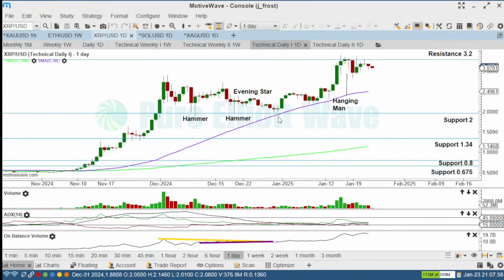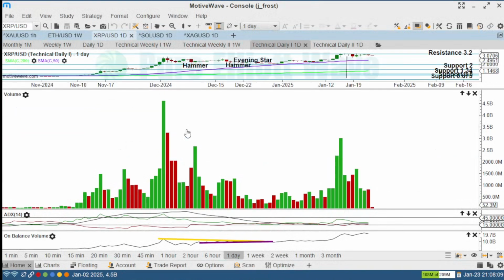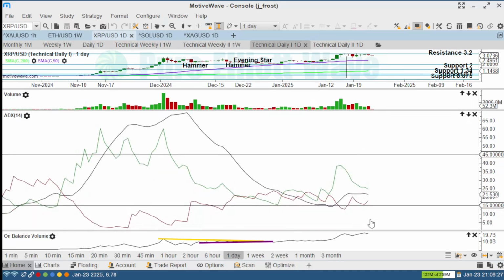On the technical daily chart for XRP, we can see more detail for price's recent increase, finding resistance at 3.2, declining a little bit. Volume supports upwards movement on the daily time frame as well, with the pushes on these various bullish candlesticks here. The volume is overall declining for the short term. ADX is now declining, showing no clear trend, though it would not take a lot of upwards movement to see the bullish trend resume at this point. Previously, ADX did increase from a low point and below both DX lines, giving the strongest bullish signal it can.